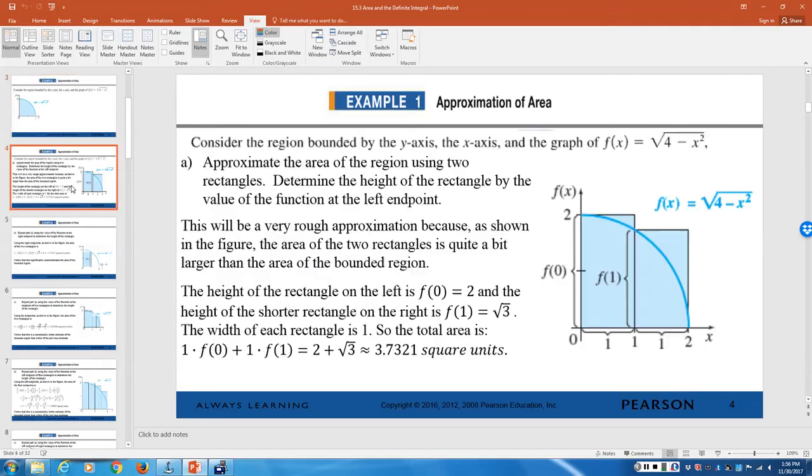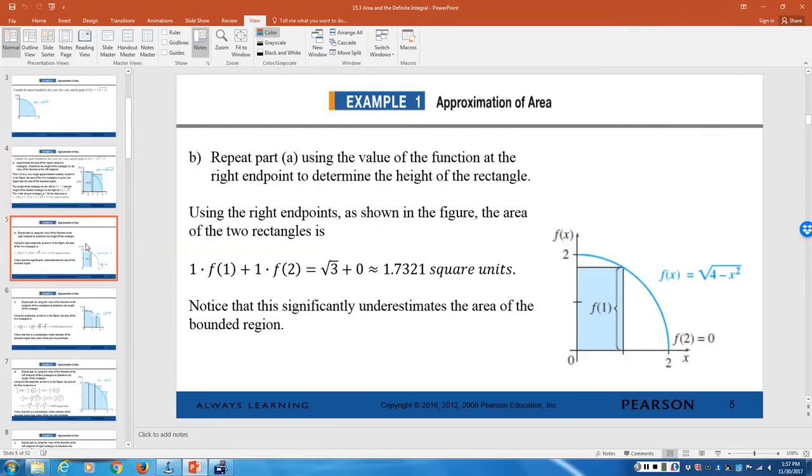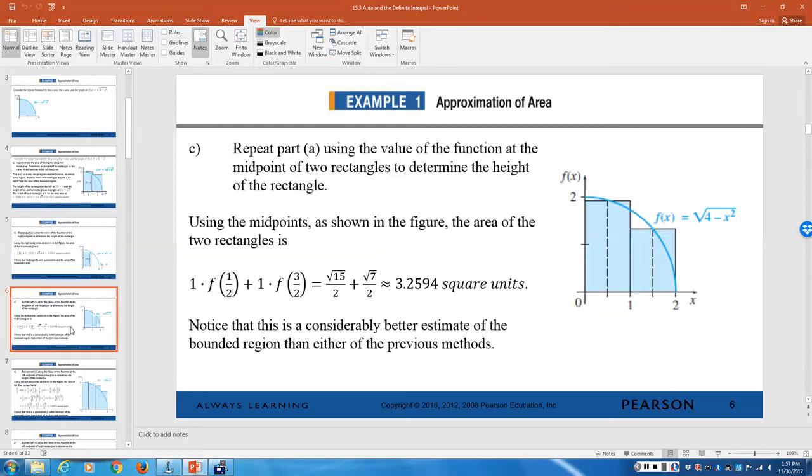And we checked and saw that we could approximate that area, but not very well, by using two rectangles, 1 unit wide and square root of 4 minus x squared tall. If we set those rectangles so that the first one had its left edge against the x-axis, we saw that those two rectangles overestimated. Then if we did it with two rectangles where the right edge is the one being estimated, we don't even have enough room for a right edge on a second rectangle, so it was drastically underestimating.